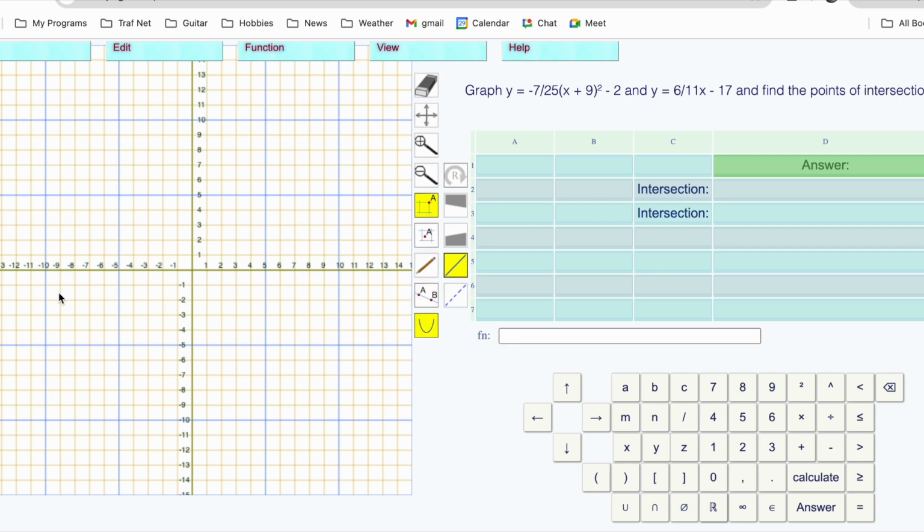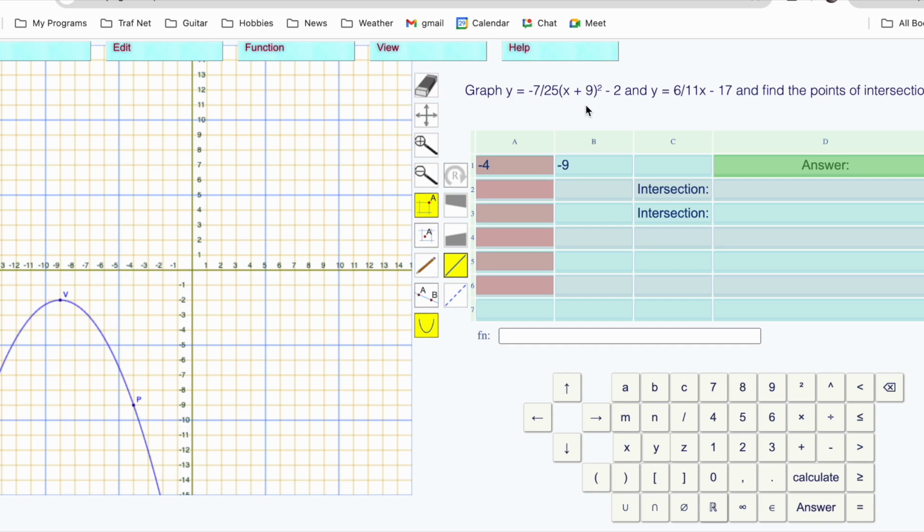Go to my parabola tool, click. Then I want to find a nice point to put the p. My x is negative 9, and then figure out what my y is equal to: negative 7 over 25 times the x value plus 9, close the brackets, square that, minus 2. When x is negative 9, we have minus 2. We want to divide by 25, so I'm going to put x is equal to minus 4 to get a 5 in here squared. That is going to give us a 25, it's going to cancel with that. And when x is minus 4, we end up getting negative 9, which makes sense because the parabola is opening down. Negative 4, negative 9.